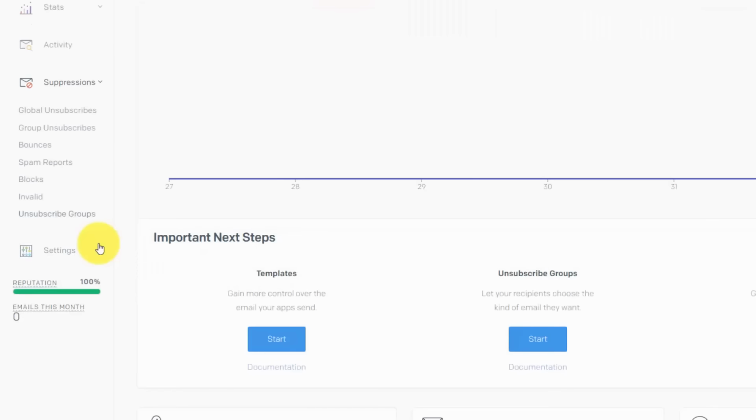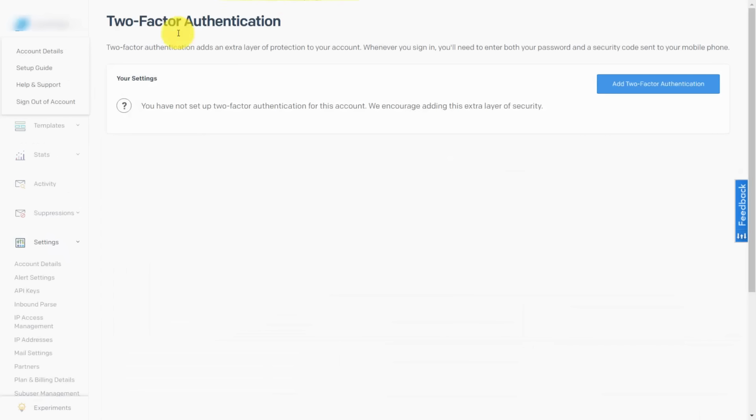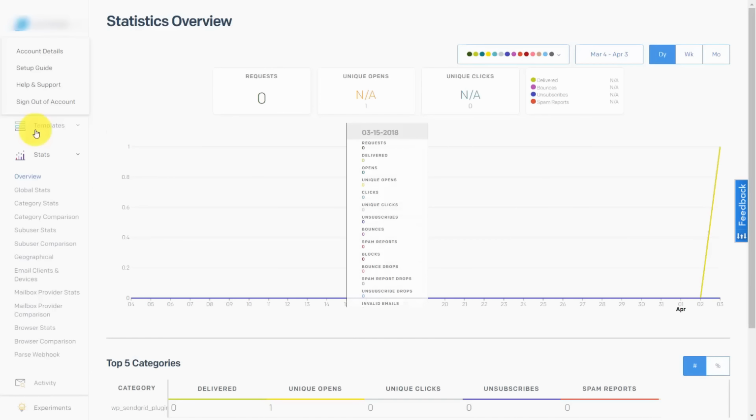Also cover some of the technical issues such as suppressions that will help you to continue to maintain your deliverability. We'll also cover ways for you to make sure that your account remains secure with those who have permission to use your account. And lastly, we'll look at some of the statistics available to you that will help you to track how well your emails are doing and what you can do to correct those things that you'd like to see go better.